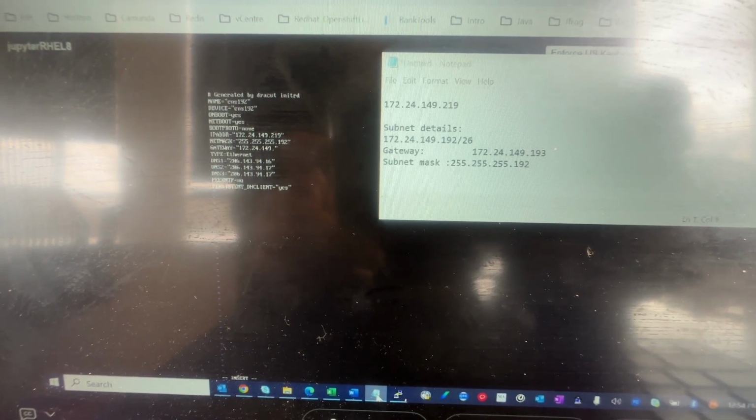Gateway 193. Okay, then the DNS IP addresses, one is 16, one is 17.